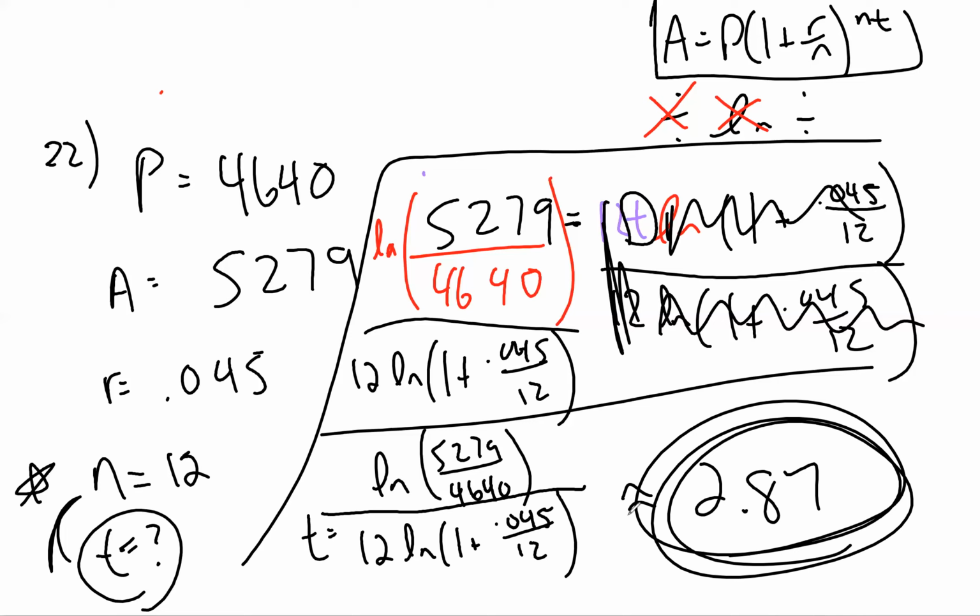Now remember, when you're using your calculator, you're going to want to put plenty of parentheses. So you'll need a set of parentheses here. Then you'll hit enter. And then you will hit the division button. And then a parenthesis, and you'll type 12 ln. A parenthesis will pop up. You'll type all this in. You'll close it off with 2 more parentheses. Then you'll hit enter. So anybody not able, I just need to know if you're not able to get it. Because if you're getting it, that's great. If you're not getting it, we got to make sure you are.